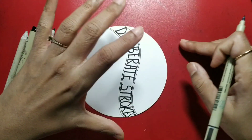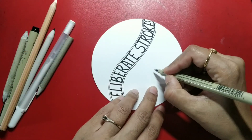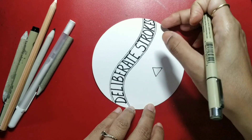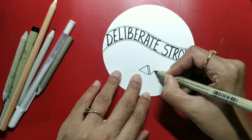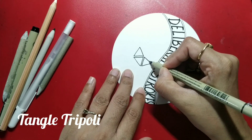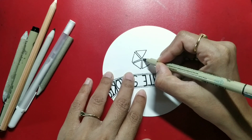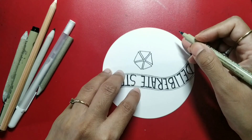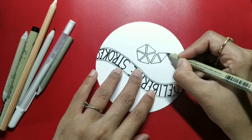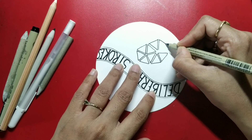And now we will start to tangle. So there are two spaces here, and you can choose as many tangles as you want. I am going to start with a tangle called Triply here. So I am going to start with a triangle, and then aura one side closely, go to the next triangle. Again rotate, aura this side closely, go to the next. It is not important that the triangles be equal in size or the lines be straight — just make sure they are sharing one side as closely. Aura one of the sides as closely as possible; that's what gives Triply its actual look.